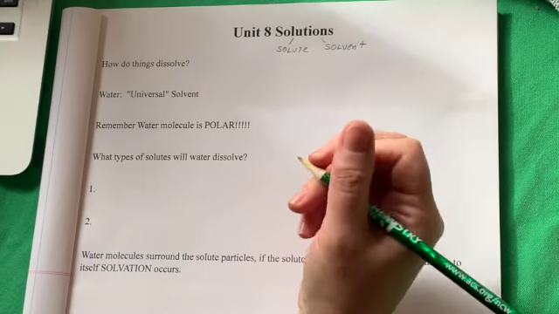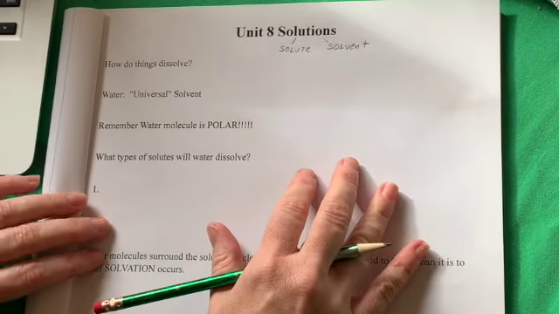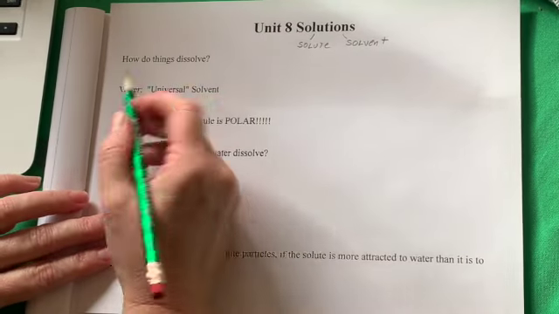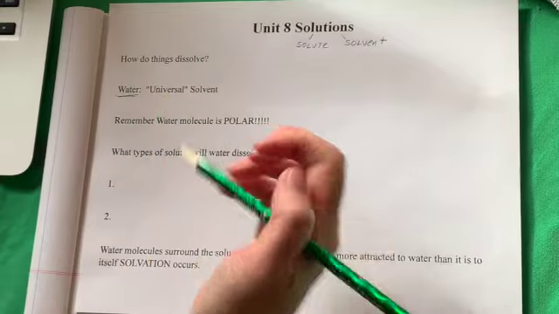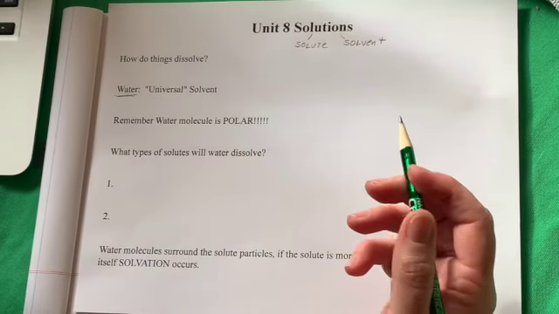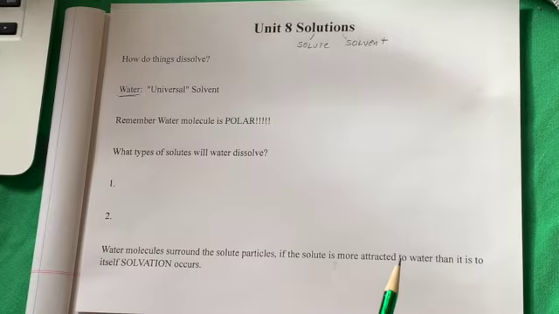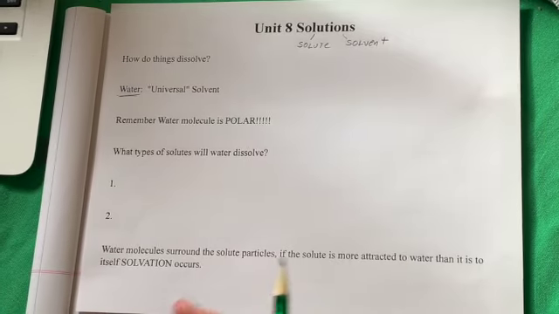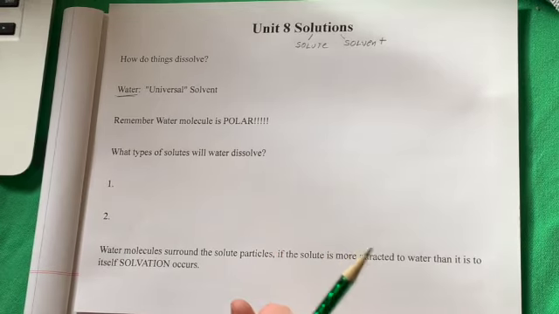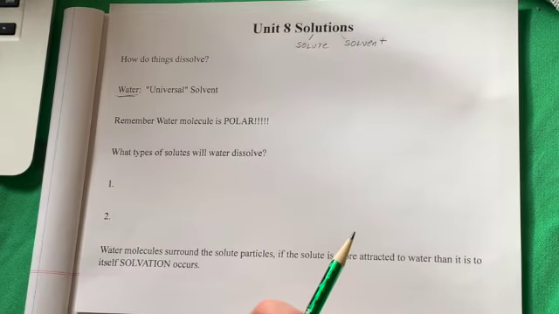Now, how do things actually dissolve? Well, we're going to be focused on how things dissolve in water. Water's known as the universal solvent. Well, that's not exactly true. It doesn't dissolve everything. We certainly know that, but it dissolves a lot. And a lot of the chemistry that we talk about is in water solutions, in aqueous solutions.